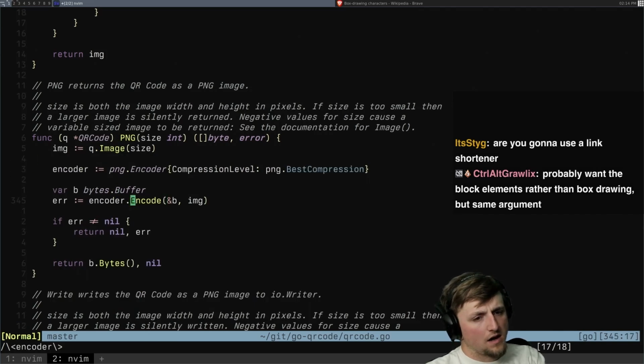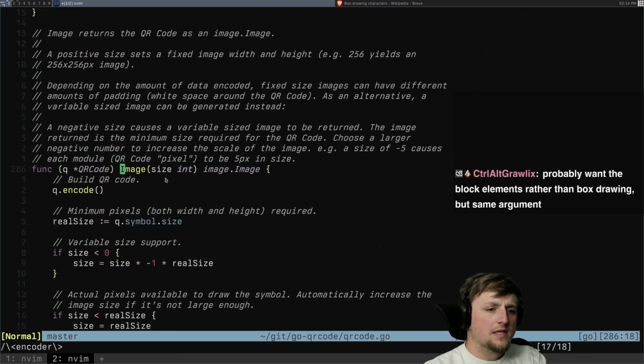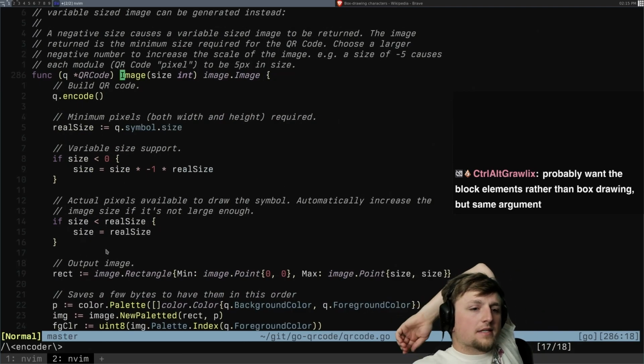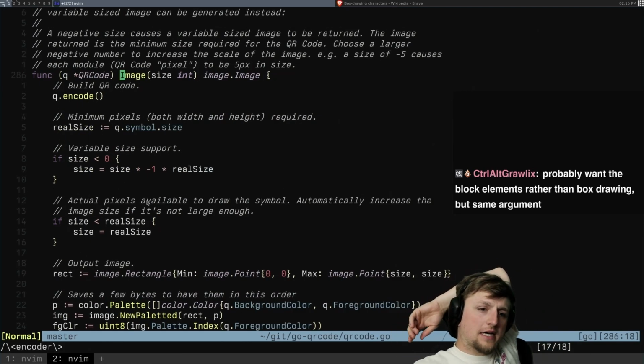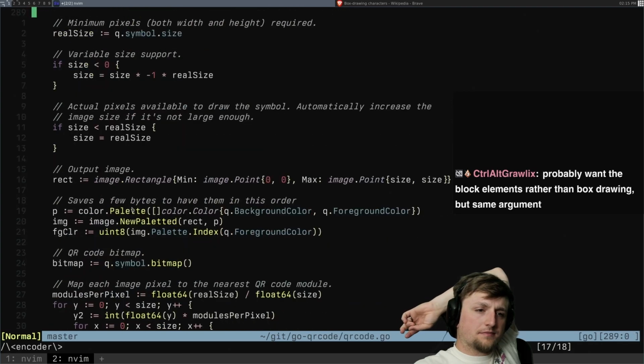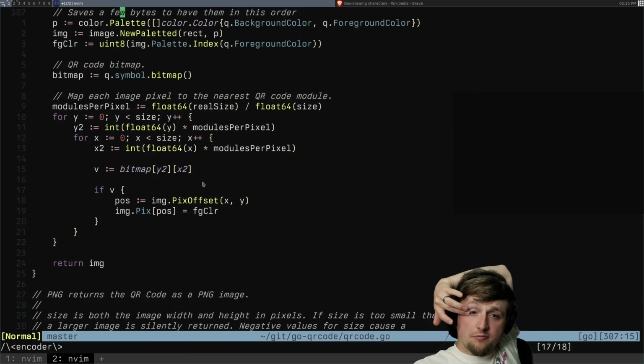Huh. Build QR code. Get the size. Actual pixels. So I mean, this is basically where.